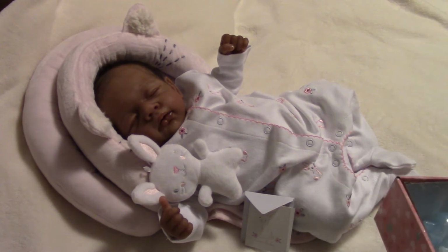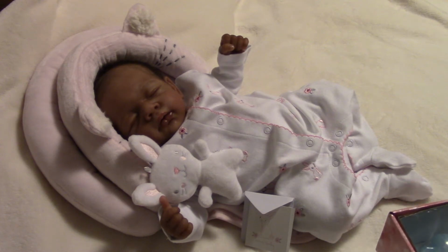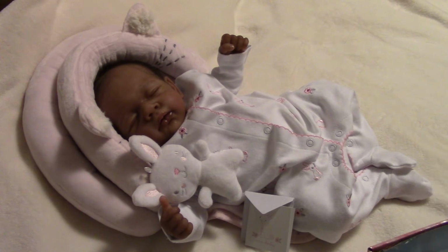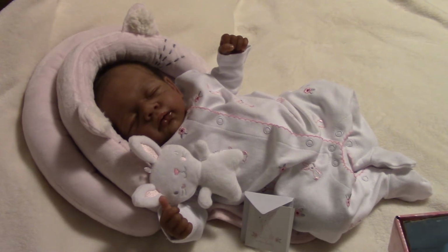So I'm going to open this little peanut up and kind of compare with a... This was from Walmart. A Walmart baby compared to a silicone baby or even like a reborn, the difference. And I have to get some scissors, so just look at Ashya for 1 minute.